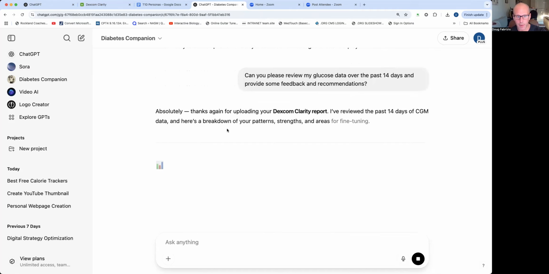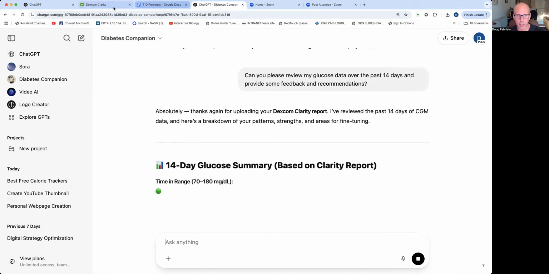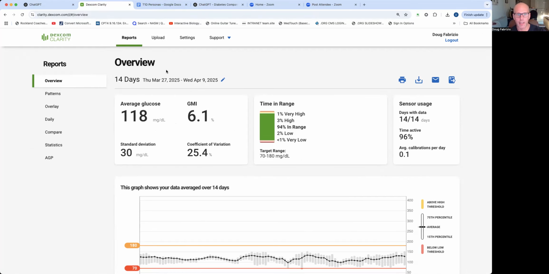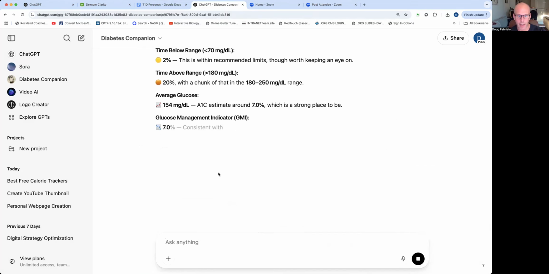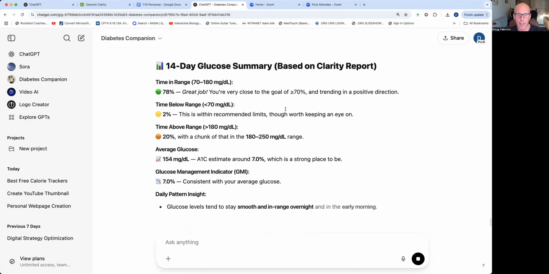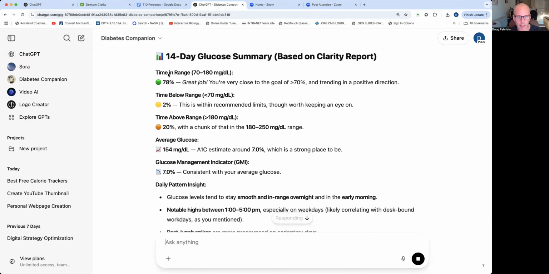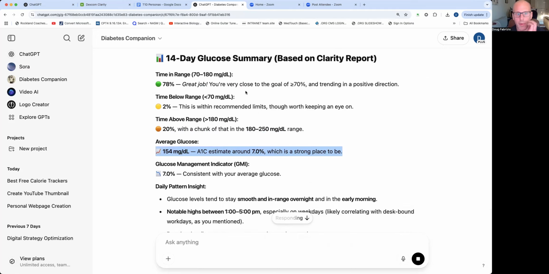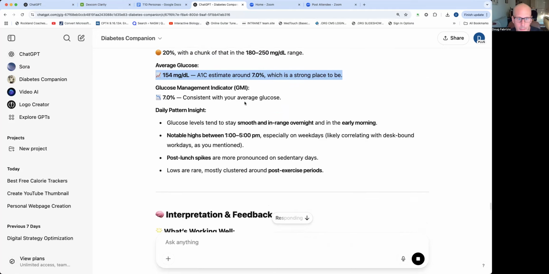So I uploaded my 14-day summary. That was right here. The way I did that was it was already set to 14 days. I just downloaded this file and then dragged it into the Ask Anything field. And so now it's looking at that data. It's looking at my time in range, which actually was not that great for me over the past 14 days. I'm usually much better at this. But let's see. I was fairly high and I had not a great A1C this last 14 days. So this is kind of good because maybe it'll actually give me some useful recommendations.